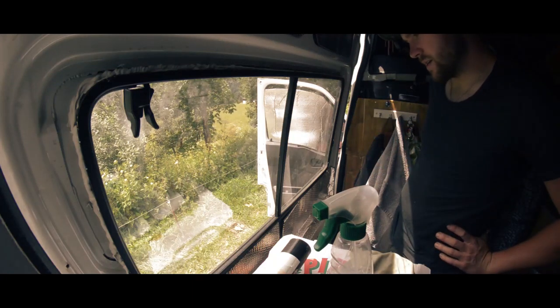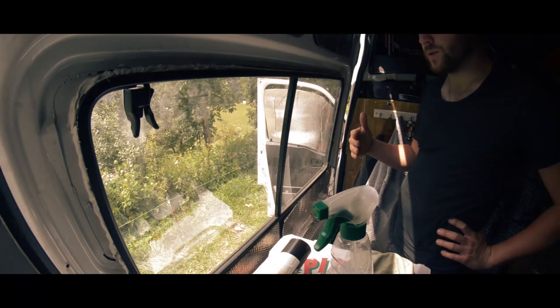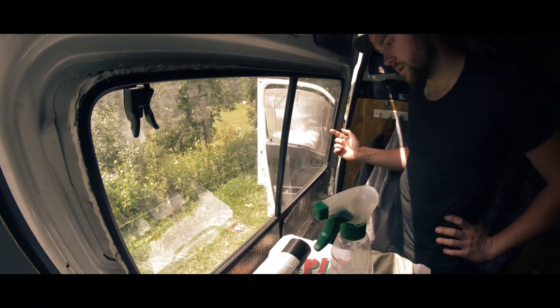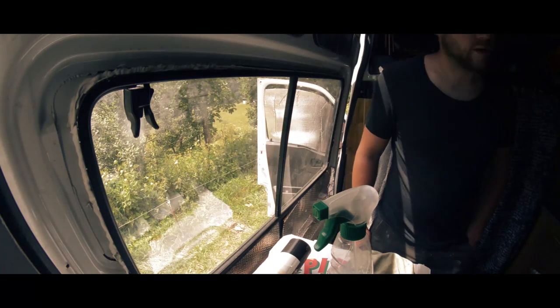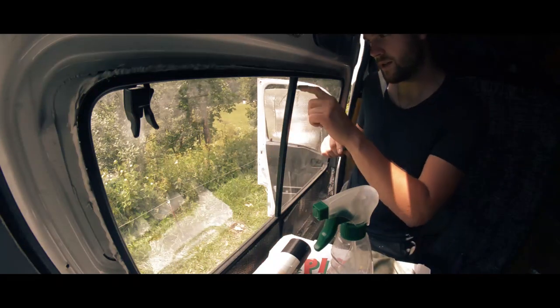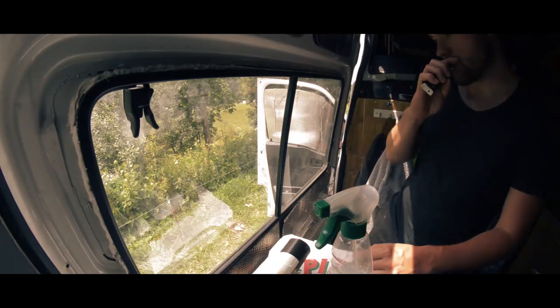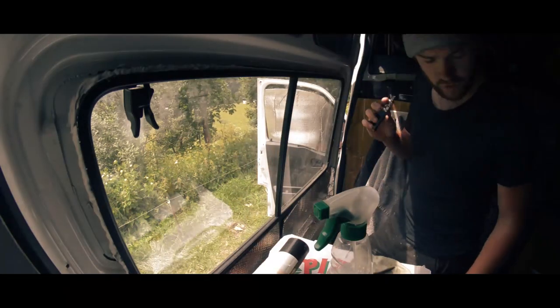Right, so normally the way that you do it is you do it from the outside, you spray it, you do the cut, then you sort of do it that way, but because this window is a bit weird and you've got the little groove there, I don't think we're going to do that this time. Just going to do it straight from the inside.